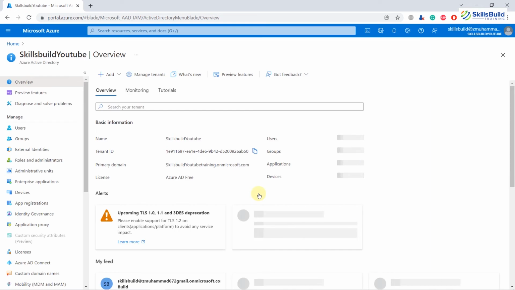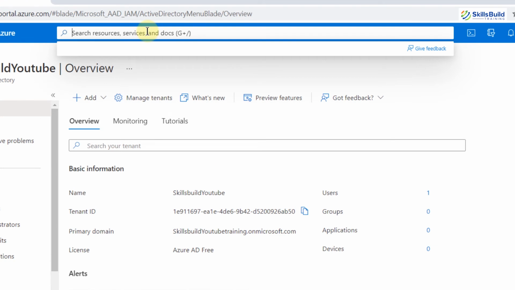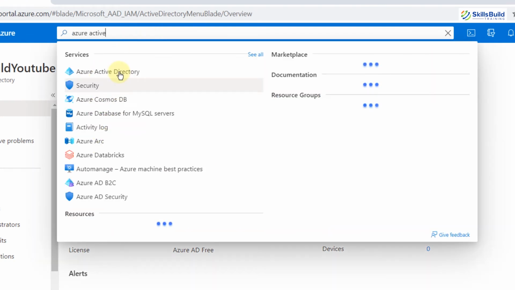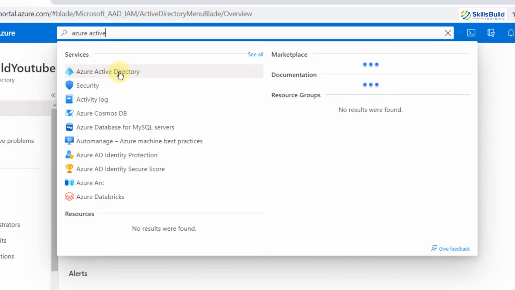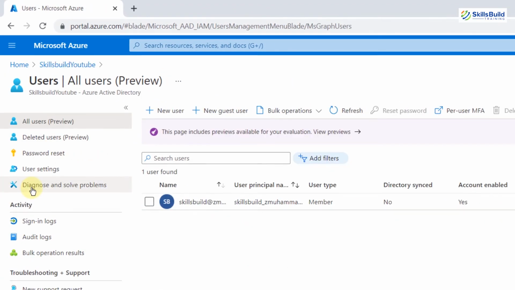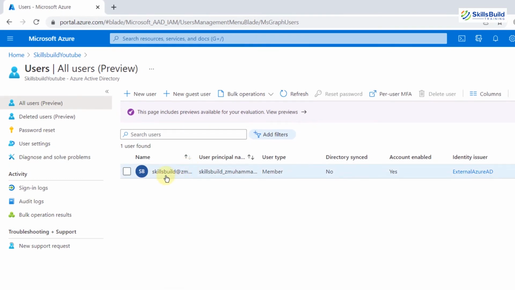So here we are using the resource, and this time if I search for Azure Active Directory, here it is. I'll just open it, and now if I click on users, you can see we have the name of the user as skillsbuild@zmuhammad, and then we have different other information, and here we have the resource that we have just created, and this is the user at the moment.